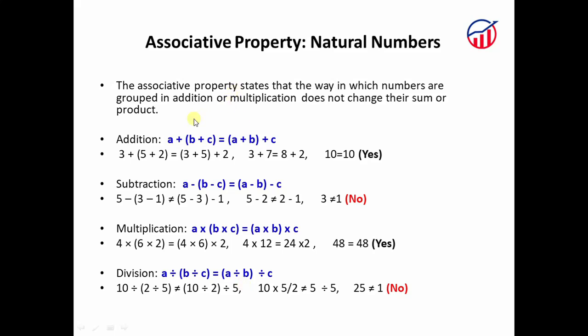So you can see over here, the associative property holds good for addition and multiplication, wherein the value does not change. The associative property states that the way in which the numbers are grouped does not matter. So here you can see these numbers are grouped as B and C and A and B. When these numbers are grouped, the value does not change irrespective of the grouping done for addition and multiplication, but it does for subtraction and for division.